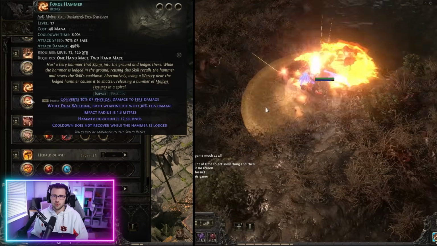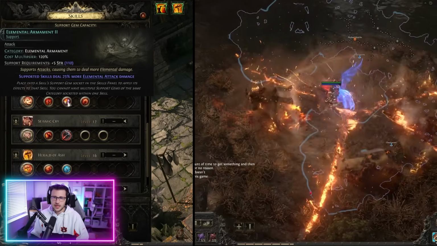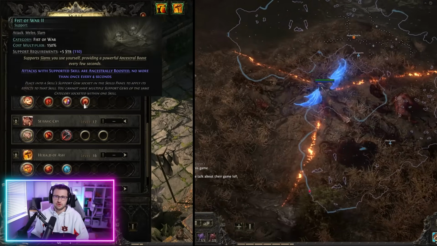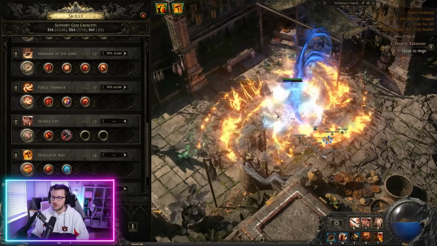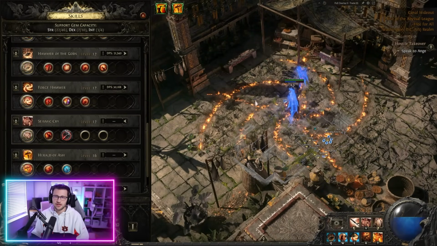We're also using Forge Hammer here, and you can tune this with Fire Attunement for extra fire damage, Elemental Armament for extra elemental attack damage, and then Fist of War 2, so we can ancestrally boost this as well. Again, this is just going to sit on the ground and go with our slams like our Rolling Slam, our Leap Slam, and our Hammer of the Gods to continually proc these fissures for extra fire damage.